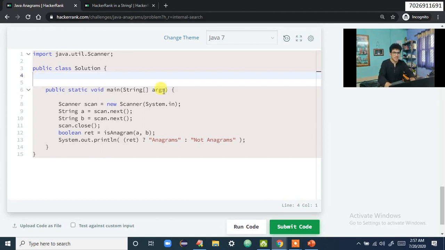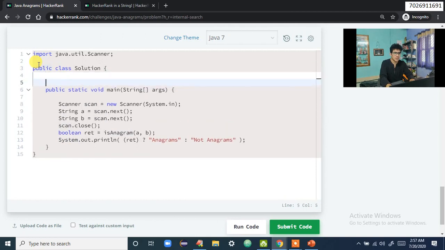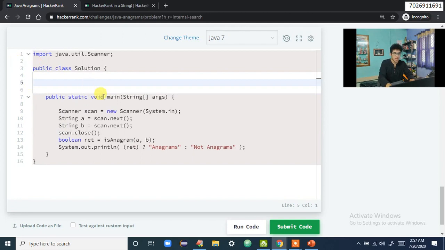The code is locked. It means that if I type something here, it is not typing at all because you can't modify that. Which means above this class, I try to modify, I am not able to modify that also. I hope it is clear. So you can't modify. What you can modify is something in between this only. Now, after this public static void main, this is the place where you have to do it.